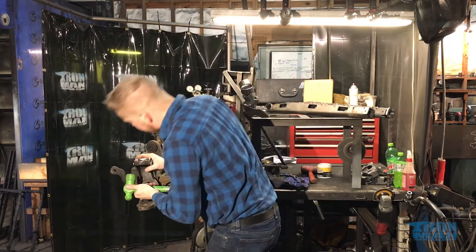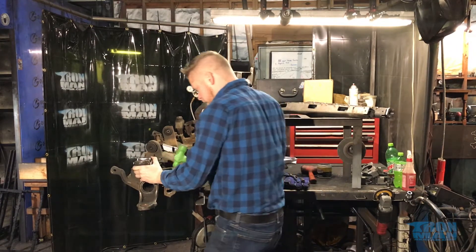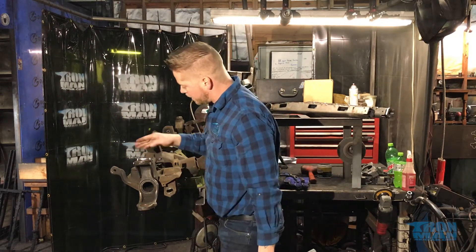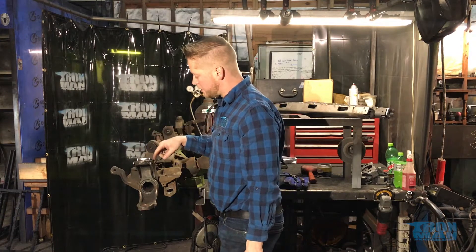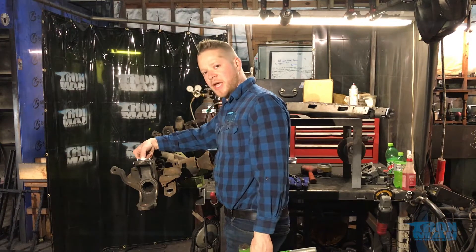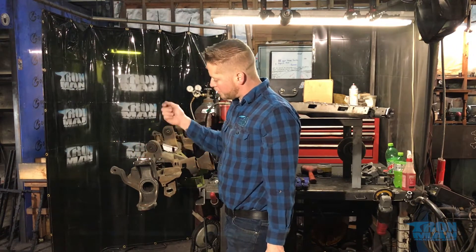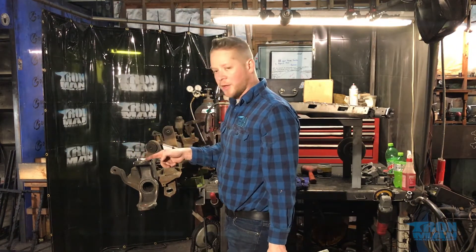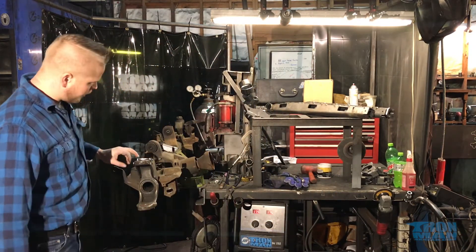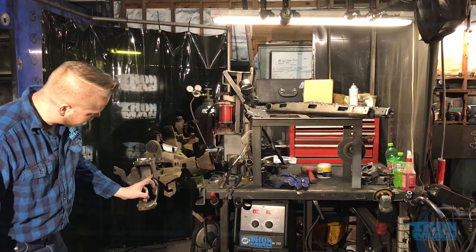It should be very snug. I still have a gap here — I did that on purpose when I designed these, because different ball joint systems sit in different shapes. I left a little line etched in the material where you can take a portable bandsaw or a cut-off wheel and cut it just a little bit, hammer it down, and then weld it where it needs to be. The welding on this is very important — you want to make sure that in here it's totally filled.